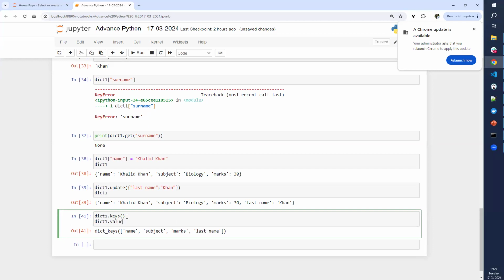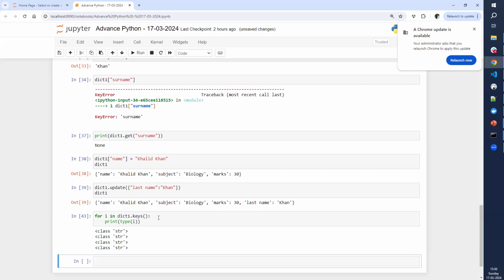There is no built-in method to check the type of an element inside, whether it is integer or float. We have to write some sort of logic. If I iterate over this, for i in the dictionary, print the type of i, it will print the types of all the keys.